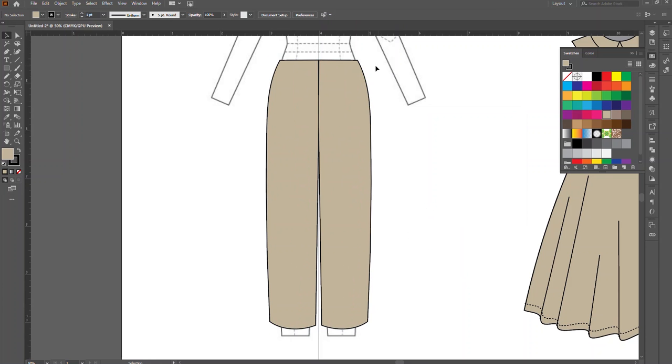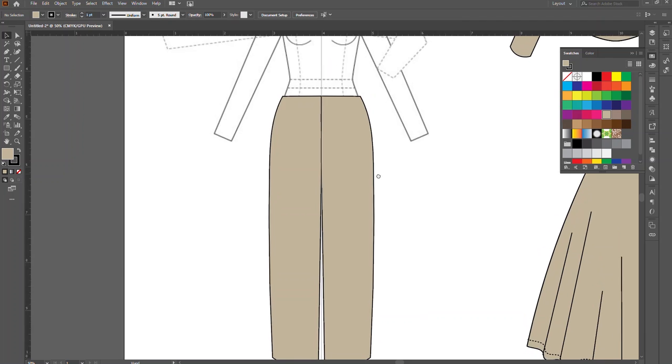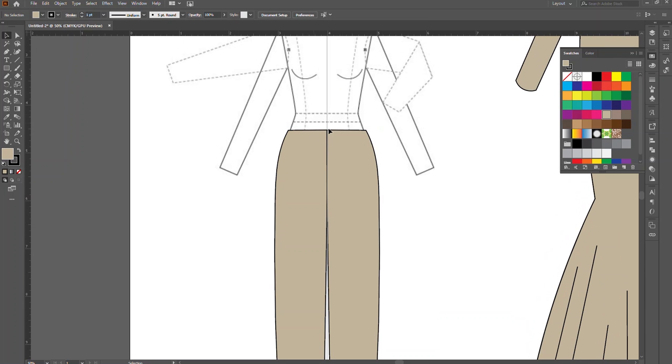And I'm going to add a waistband. Let's add a waistband using a different tool, the rectangle tool. I'm just going to make a rectangle that is the size of the garment, and then with the white selection tool we can adjust the anchor points.